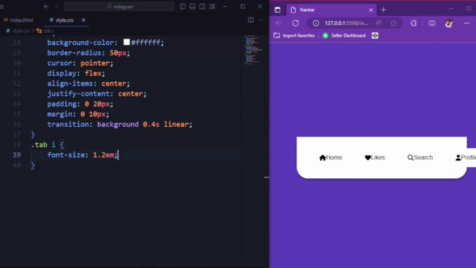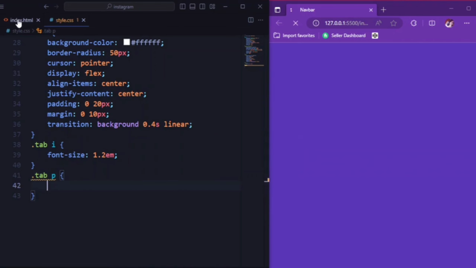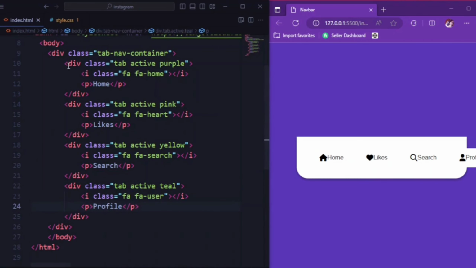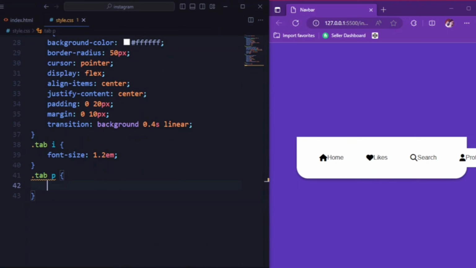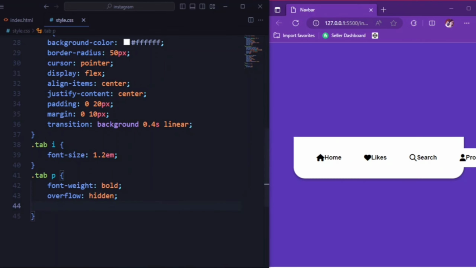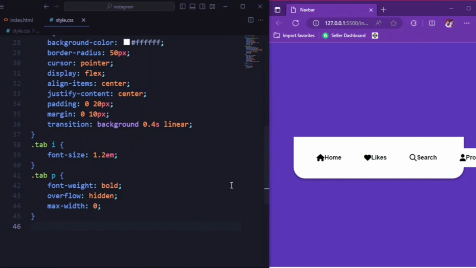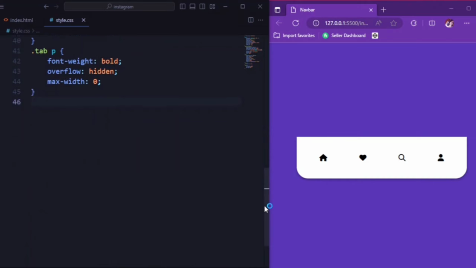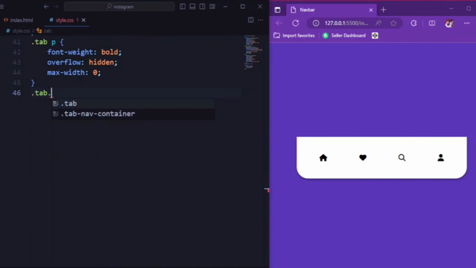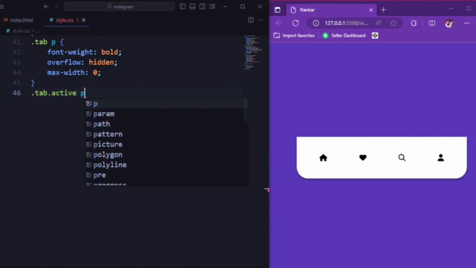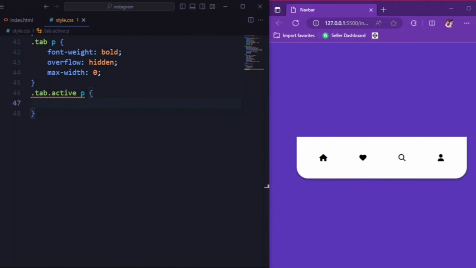Now the tab i, here the font size is 1.2 EM. Next, we have tab p. Here the font weight is set to bold. Overflow is set to hidden. And the max width is set to 0. It sets the maximum width of the tab to 0 pixels. Now we have tab active p.